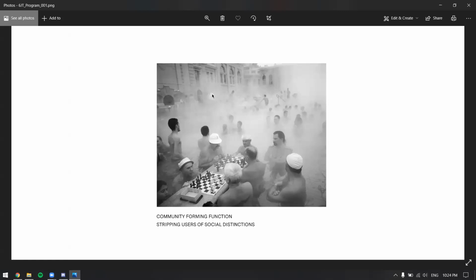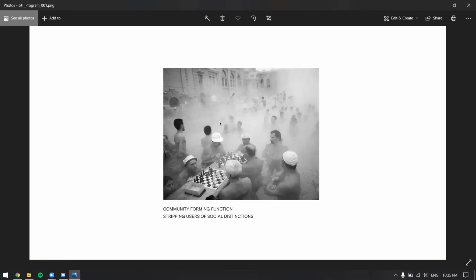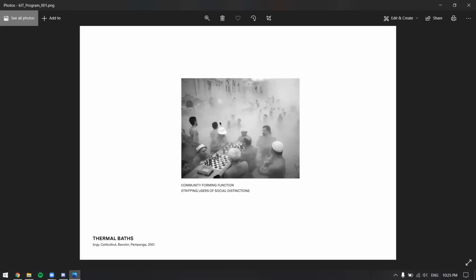There's a play of mist, of steam, which introduces interiority or opacity, where you could divide people, and maybe I could apply that to architecture.